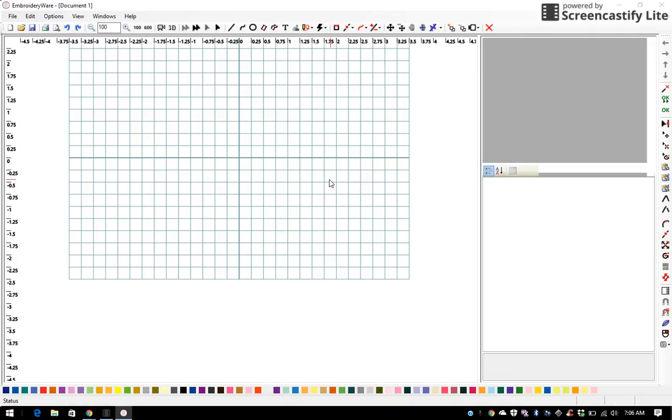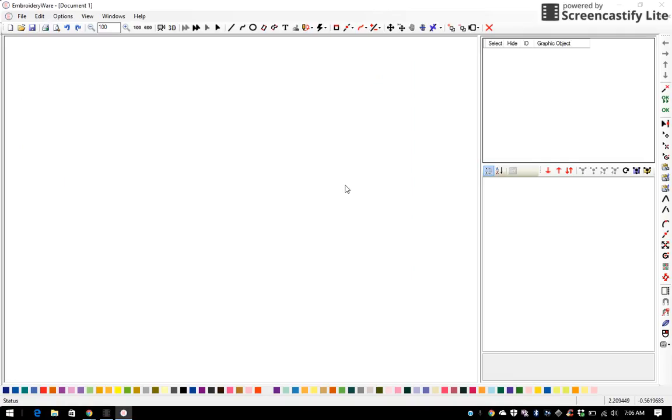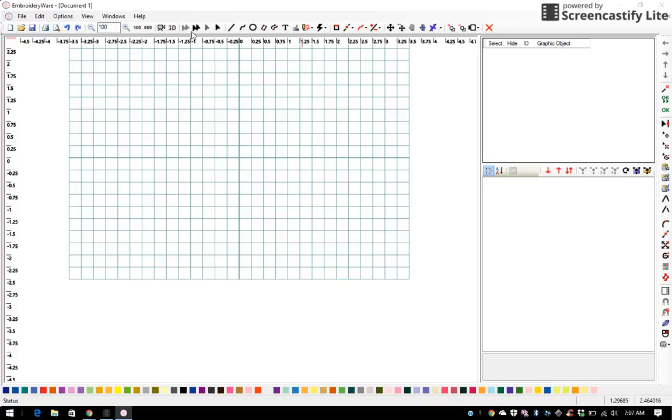Now you'll come up to a screen that has a blank area once again, because right now you have nothing on your screen to actually digitize. So in this video I'm going to show you how to import a graphic. On the toolbar, you will notice all of these different buttons at the top, and you'll see Insert Image. So I'm going to click on Insert Image.